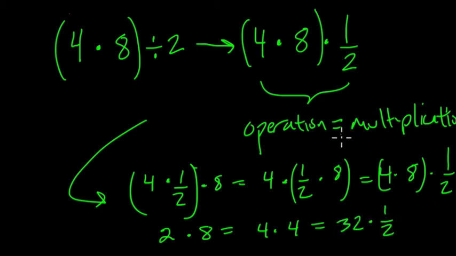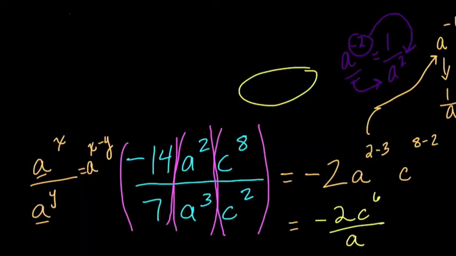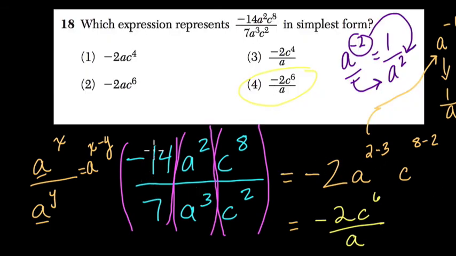So the idea is that we're viewing division as multiplication. Because once we do that, we can group things in any way we want. If we look back at our problem here, this originally could be read as negative 14 times a squared times c to the 8th, divided by all this stuff. But we're viewing it as multiplication of 1 over 7 times 1 over a to the 3rd times 1 over c squared. And that interpretation allows us to do all this stuff where we group it and associate certain like terms. And that's how we simplify.